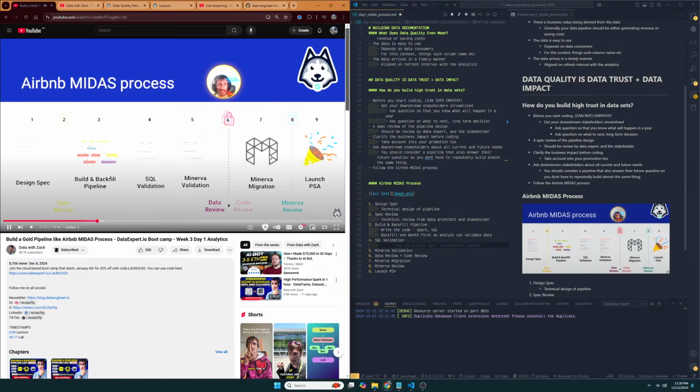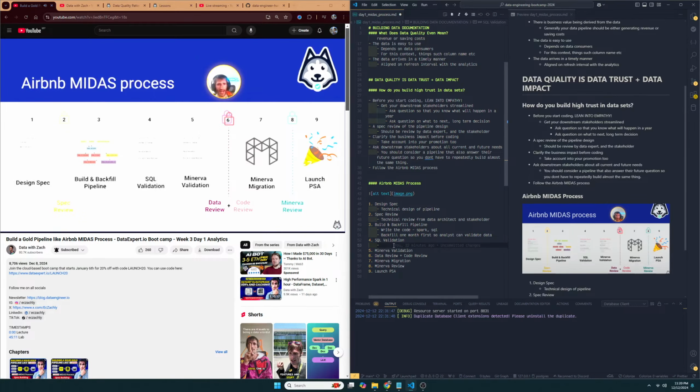And it's crazy because I built like 8 or 9 of these pipelines when I was at Airbnb, and every time I finished my backfill pipeline, I'm like, this is rock solid. I will never have to do it again. I know I got it perfect the first time. And every single time, without fail, there were always bugs. And that's why you only backfill a month, because if you backfill more than a month and then they find a bug, you have to backfill it all again. That's just painful. So then you do SQL validation.